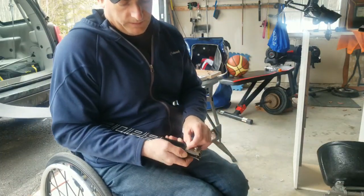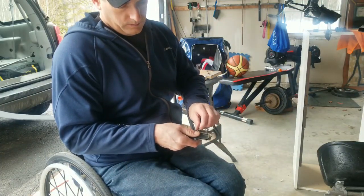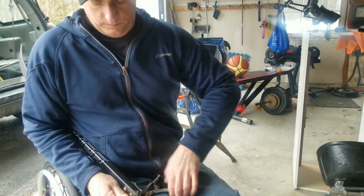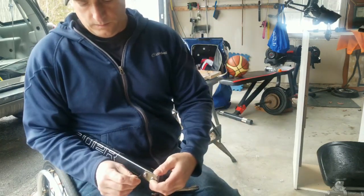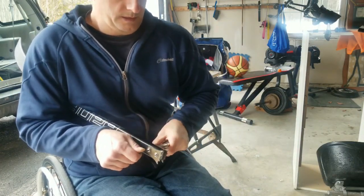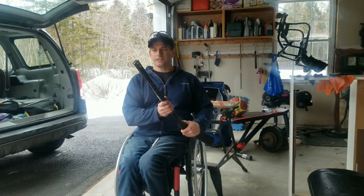Holes lined up nicely. Nice and snug. So these worked out really well. All right. Holes lined up nicely. I did both sets.